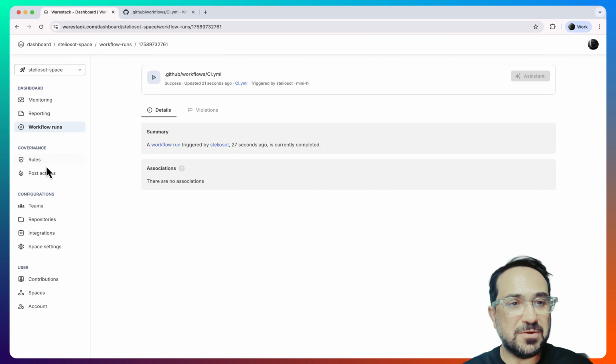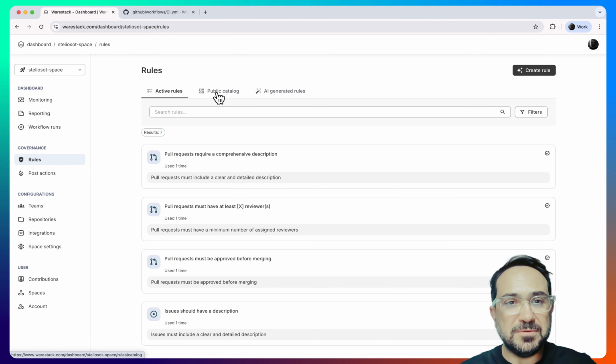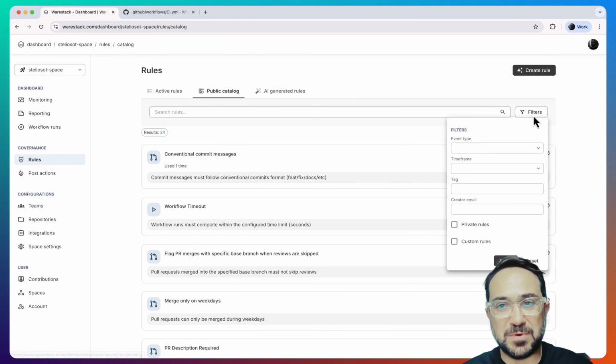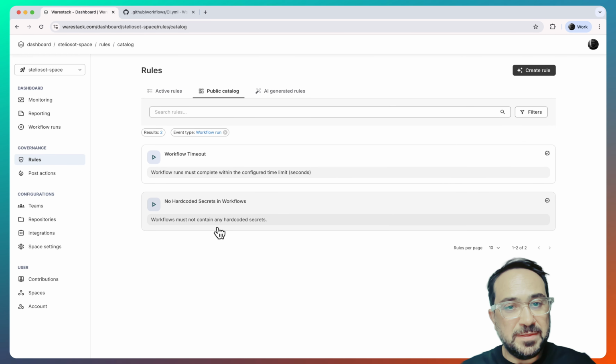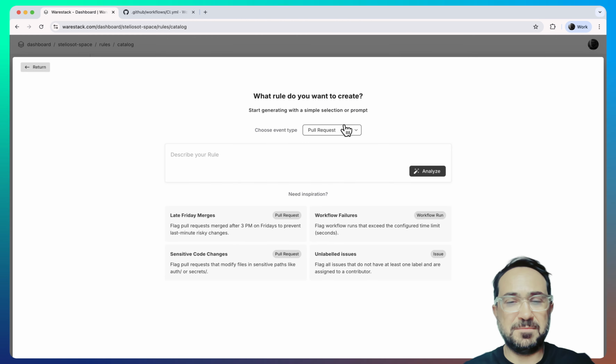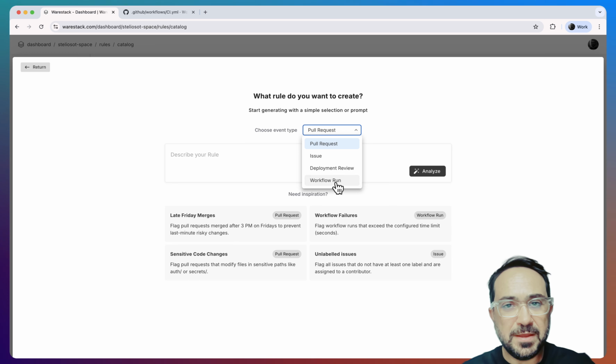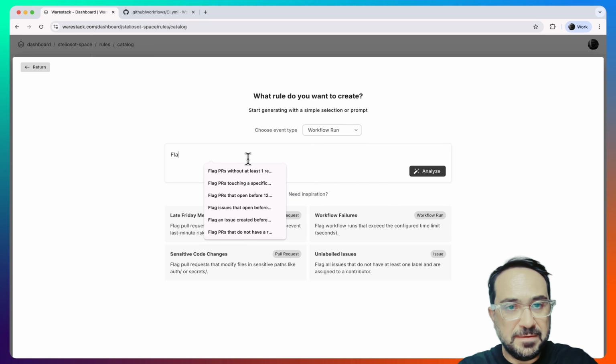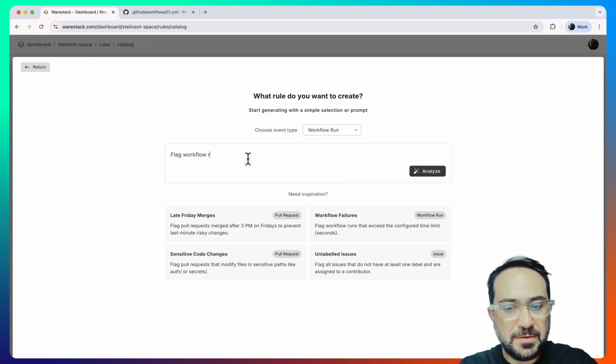So what I will do, I will go to rules, I will go to public catalog, and guess what? I will create a rule for workflow runs. For workflow runs, we have two rules, timeout and no hard-coded secrets in workflows. And maybe I want another, different workflow run rule. In my case, I will create a new one by hand. So workflow run, flag workflow runs that failed.